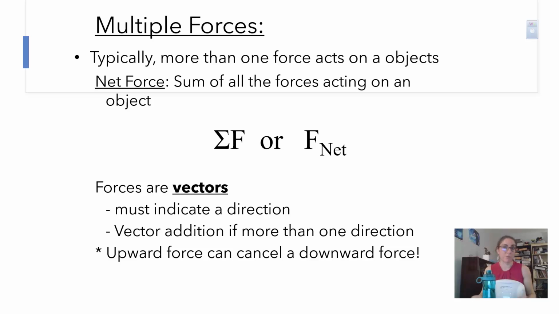You can have a case where the forces don't balance. They could break the table. But these are a case when the forces are balanced. So the net force on this system is 0. The sum of the forces, the down and the up, cancel. But there are 2 forces acting on this object. It doesn't mean that there are 0 forces acting on the object. So there's a distinction there.